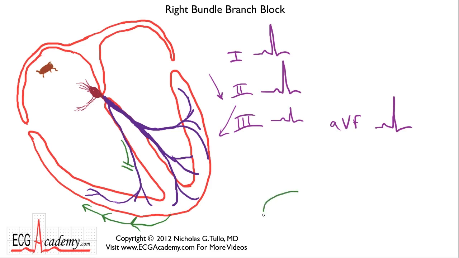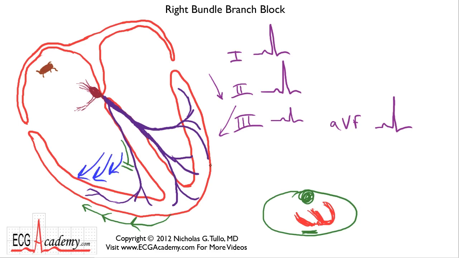So if I were to draw the chest here with the sternum in the front and the spine in the back, the right ventricle is more in the anterior part of the heart, and the left ventricle is more posterior. Okay, so when the right bundle is blocked to any degree, you have the latter part of the QRS complex showing later signals after the left ventricle has completed its sequence of activation.